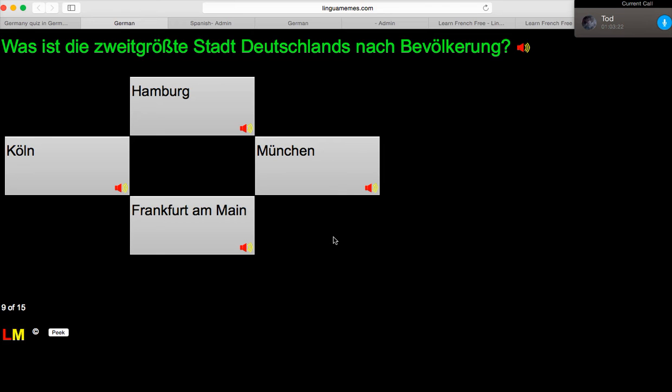Which, I mean, when they have these city populations, they always seem to fluctuate. One year you look at the city and it's considered to be a 3 million city, and then another time you look at it and it'll be different. I think Berlin has a population of about 3 or 4 million, and I think it's remained constant depending on what you count as Berlin, of course. Cologne, I'm fairly sure, has a population of around 1 million. Hamburg, I reckon, has around 2 million, but I'm fairly sure that München is somewhere between 2 and 3 million.